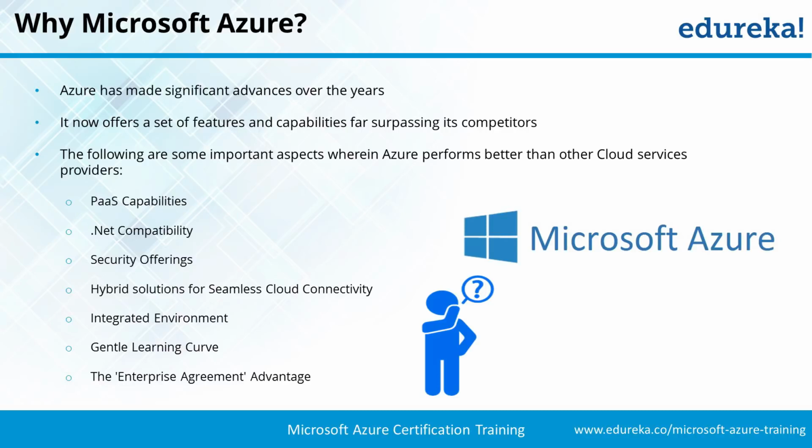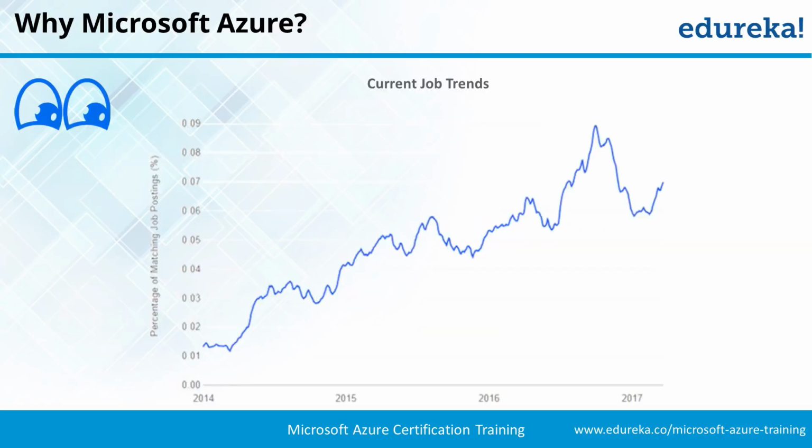And then we talk about the enterprise agreement advantage. If somebody has a volume licensing contract with Microsoft, that means they are eligible for internal use licenses. Internal use licenses cover Windows 7 licenses, Windows 10 licenses, and server operating system licenses. In that case, Microsoft gives you free licenses for Azure also. I would not say free, but during the initial time it's kind of free, right? Once you move to the cloud services and you're comfortable with everything, you can decide whether you would like to go for it or not, right? FYI, Microsoft gives you a 30 day free trial. In case you would like to check how exactly Azure works, you can sign up for a free Azure trial in which you get 13,300 Indian rupees, or approximately $200, for spending and learning Azure. So you can just go ahead and do that.